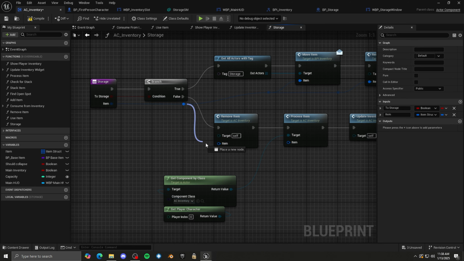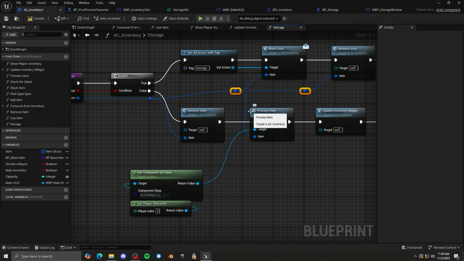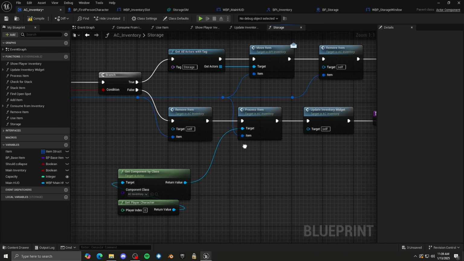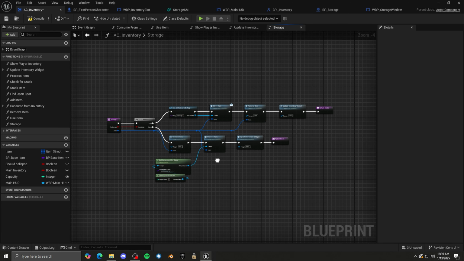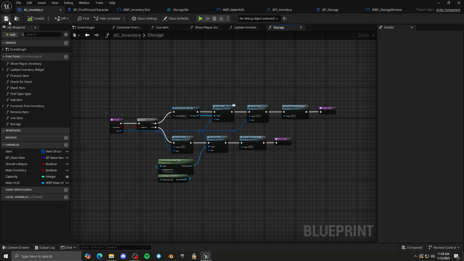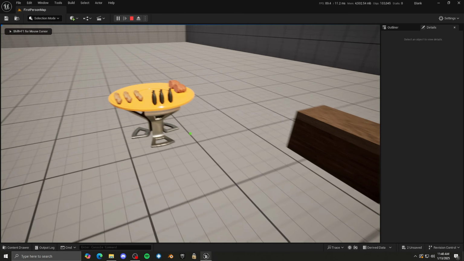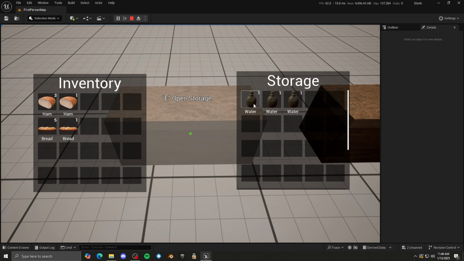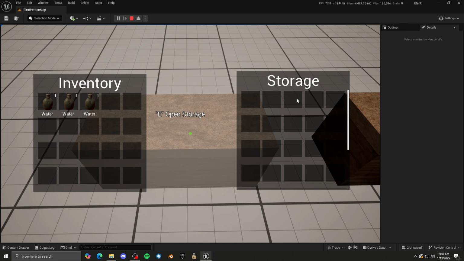And then we need to make sure that we plug in our item to our remove item function here. Plug in our item to our process item. And I'm actually going to just take these reroute pins and lower these down. And then our process item should be going to our player. So we should be all set with that. So let's compile and save it, and let's see if we can grab our items back out now. If we right click to throw stuff in, now we should be able to left click and take it back. So there we go. We have working storage now.